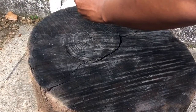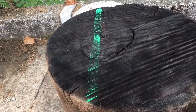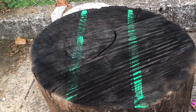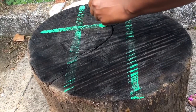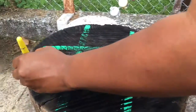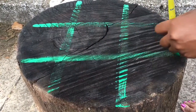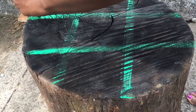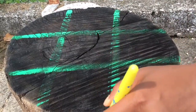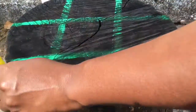Now I'm just gonna create the tic-tac-toe on here. And then I'm just gonna darken this in with, and this is just acrylic paint left over once again from another project. And I'm just gonna fill in these lines. And then once this dries, like I said before, I will take an acrylic sealant and seal it.